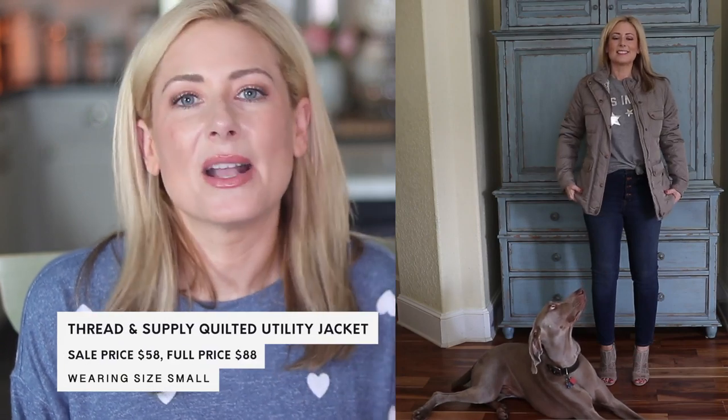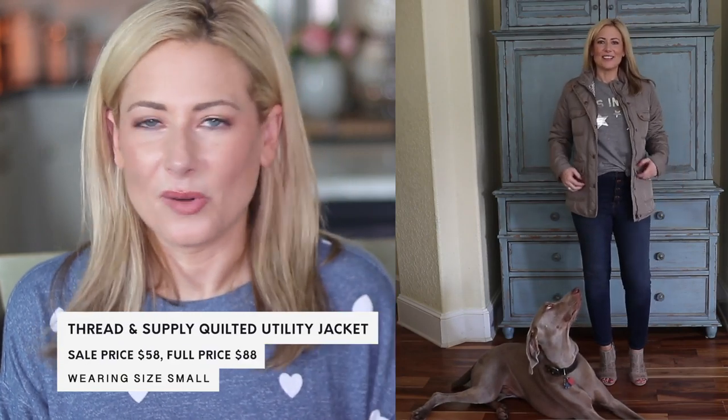This next coat wasn't on my radar, but when I went in-store I saw it and it just reminds me of a barber coat without the barber price. I like that it has adjustable snaps in the back to make it tighter, and it also snaps and zips. It comes in other colors, but I love this taupe shade — it's basically the same color as my dog. My dog Rowdy got very excited about all these try-ons. I love that it's lined in the same fleece as the wubby pullover from the same brand.